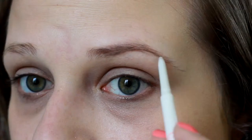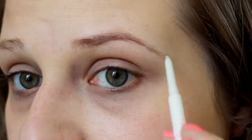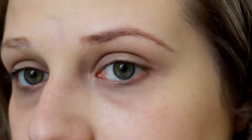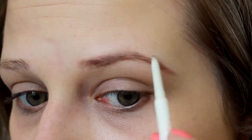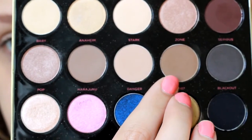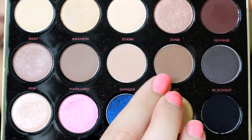For this one I did use my favorite blending brush which is the Luxie tapered blending brush that I received in an Ipsy bag. As I'll show in this video, I basically just kind of do it in a rounded motion. It is messy but it's very quick, so when you're in a hurry like I was, I like to use it. I'm using two shades out of my Urban Decay Gwen Stefani palette.